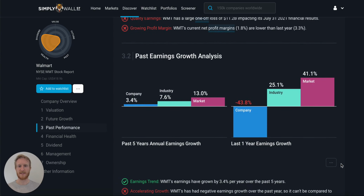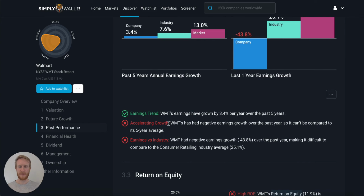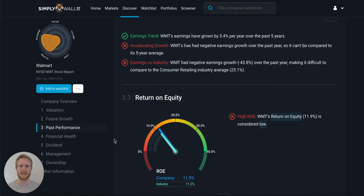The next section I look at is the same sort of comparison, but for past earnings growth, rather than what we saw above, which was the future. As we saw, it had very low growth, but that probably comes from that one-off item this past year. The industry's been performing better, and the market's been performing better. And this last 1 year of earnings growth, because that's the past 5 years, has been a negative 43% decline thanks to that one-off item. While this seems bad, I have context as to why it's happened, and it seems just temporary. The industry and market have done much, much better, but it's still interesting to know that that one-off item has had a big impact. So this is what we saw. It doesn't pass these growth checks, and it's actually had negative earnings growth, so it doesn't pass these past performance checks, but I have context as to why it doesn't.